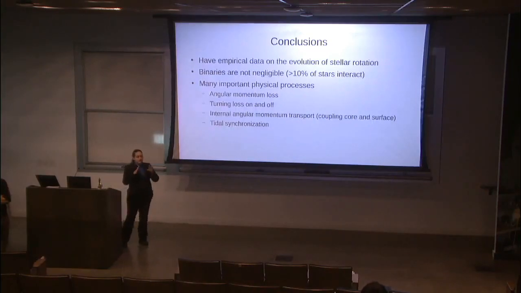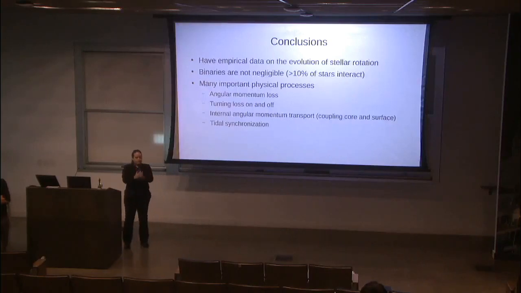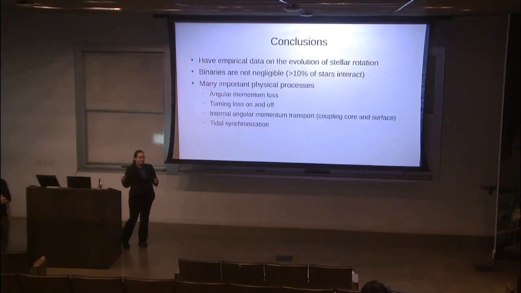I think we are very close to being able to say: here are a set of stars that are in wide binaries. Here are a set of stars in close binaries. Here's a set of stars that have interacted very recently or are interacting now. And here's a set of post-interaction stars. And being able to draw the line between those populations is, I think, something that's going to happen really interestingly in the next couple of years. And so I'm really looking forward to seeing some of that.